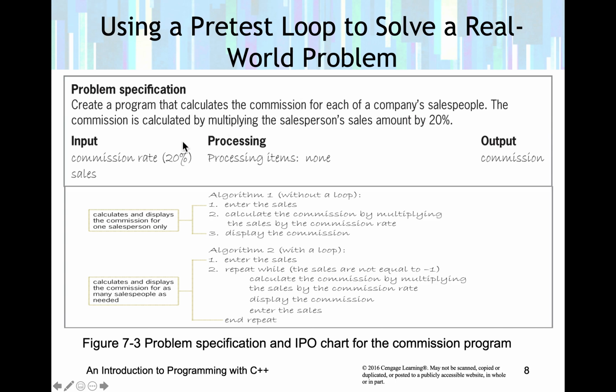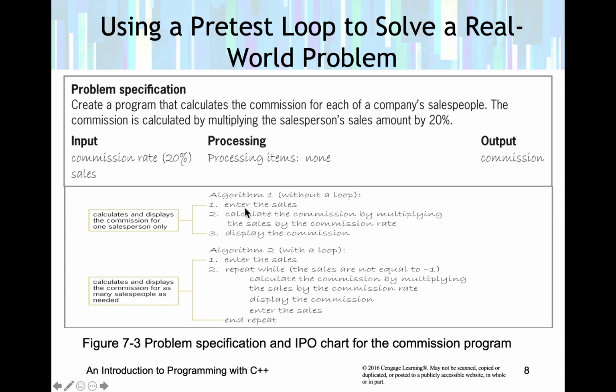They're going to enter the commission rate and the sales amount. The first example here is just something without a loop, and this is going to just ask for one person's commission rate and one person's sales amount.